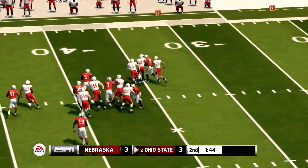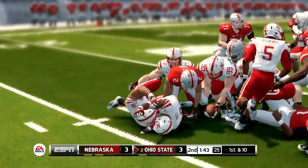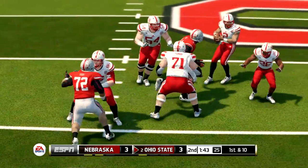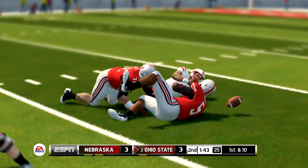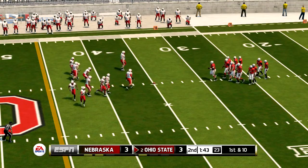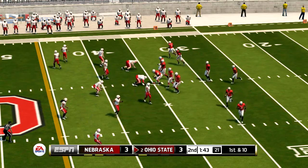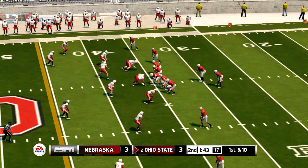He's out to the 30. He gets out to about the 35-yard line. Both offenses have played it pretty close to the best so far in this one. Yeah, because they've been so conservative, it's made it pretty easy for both of these defenses to be pretty dominant. Let's see an offense open it up and take a few chances. You always want to go in the locker room with momentum, so as we get closer to halftime, I think we'll see more and more attempts to create big plays.